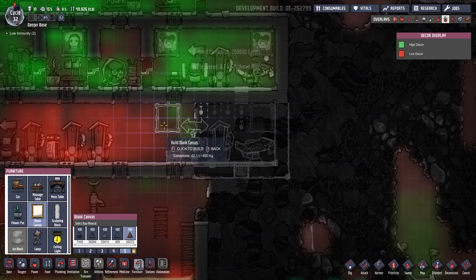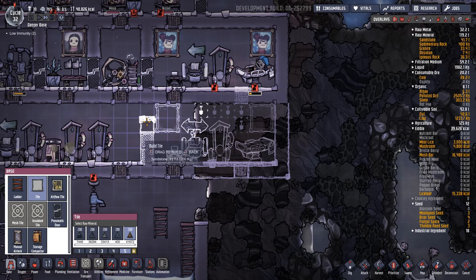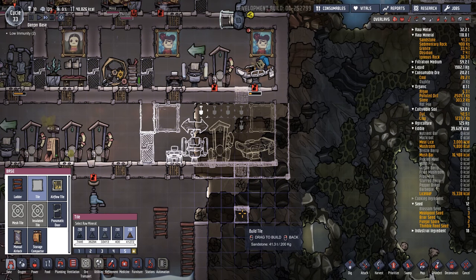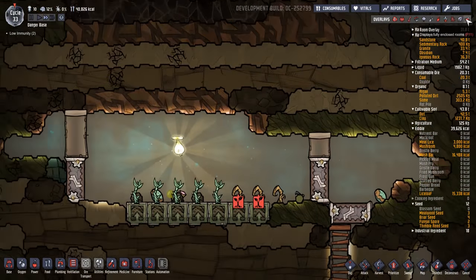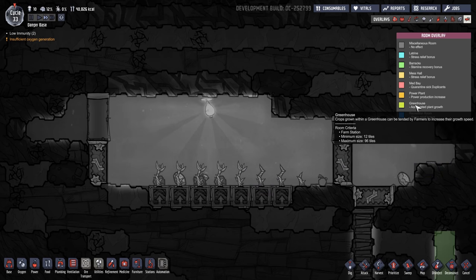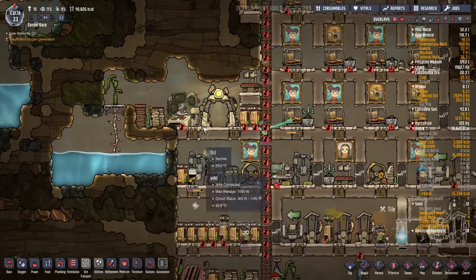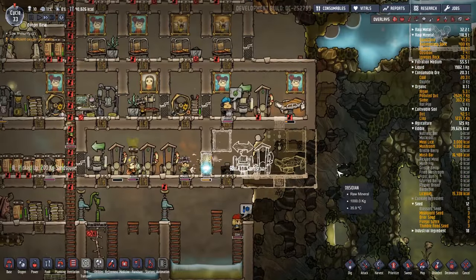Blank canvas there, blank canvas there. Let's stick a door in. Pneumatic door and a couple of tiles. Yep. That's it. And get that sorted as well. Excellent. So up here, this doesn't have the greenhouse buff yet. It needs a farm station. So we could actually put a farm station here, which would be quite good. I mean, we're working towards that, weren't we? Oh no, we got the medicine one first, of course. Then we're going to go for farm station next. Let's get the medicine one.